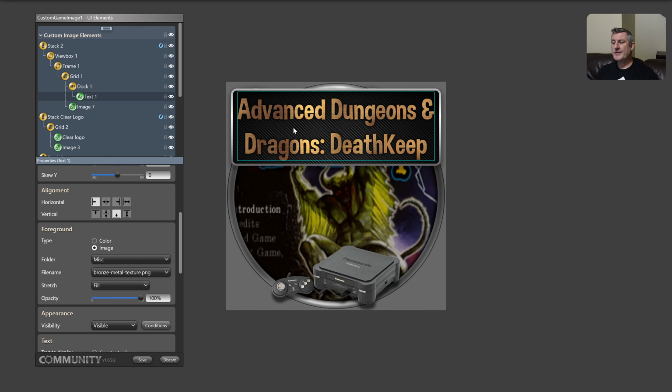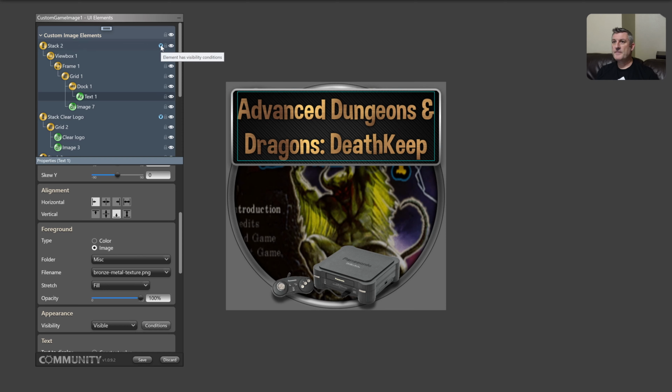And then I put a carbon fiber image in the background just to make it stand out. So that's what these new UI elements have been able to provide, this kind of look and feel.